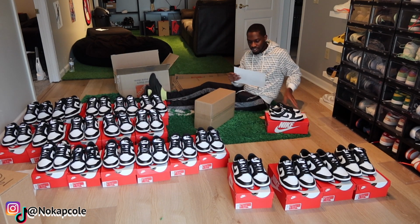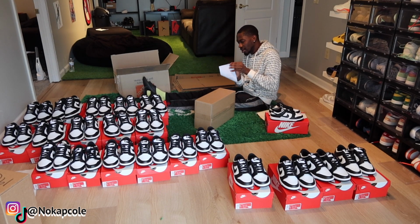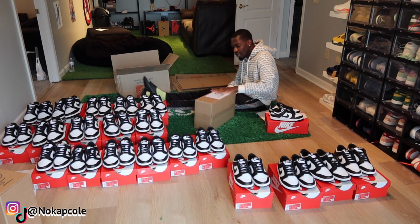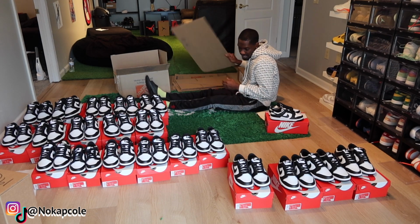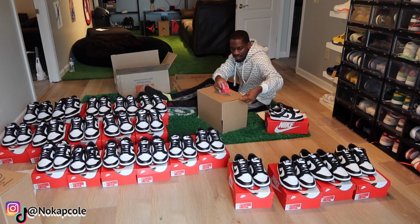I'll get the label for this shoe. And I print on label stickers, so they come right off. I'll put it right here. And boom! I'm not gonna show you the address, but that's a shoe ready to be shipped. I'll box out right here. The next one we got is the size 8 Panda.